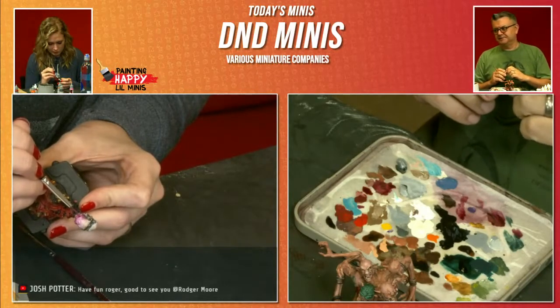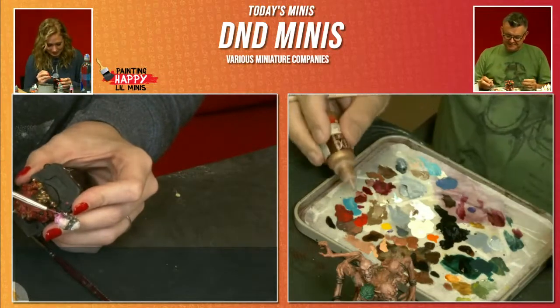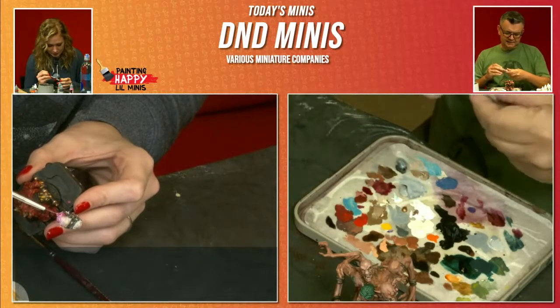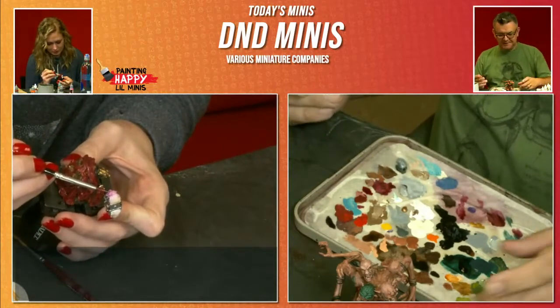Sadly, I could not find the silver. So I'm going to take some brassy brass. Oh no, whatever will you do? I don't know. Make it up as I go along.